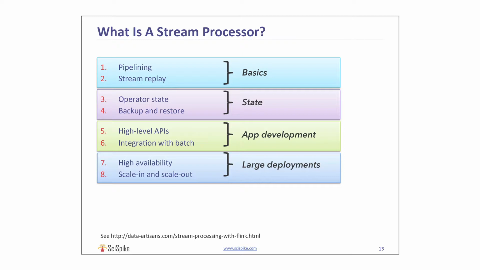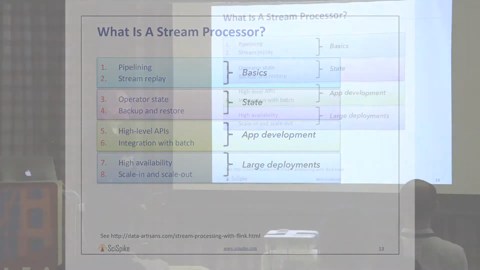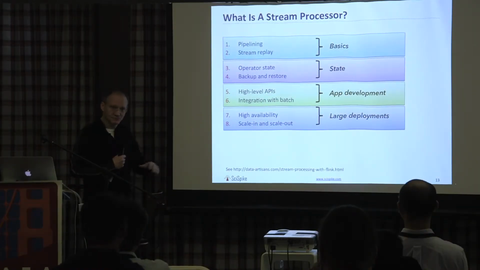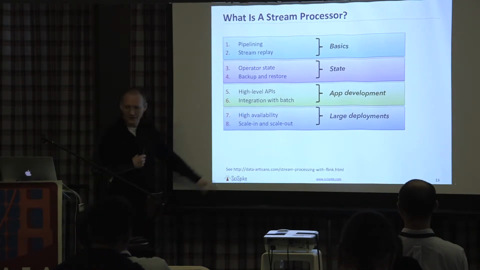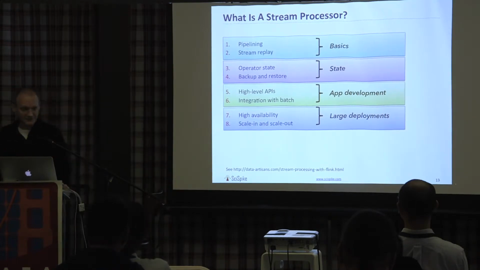And then you would like to have nice APIs. The APIs that we have in Flink are, interestingly enough, coming in several flavors. You have the Scala API, which is my preference. But there is also a Java API, because not the whole world will move to Scala really soon. And also, eventually, we have support for large deployments with high availability and scale in and scale out.